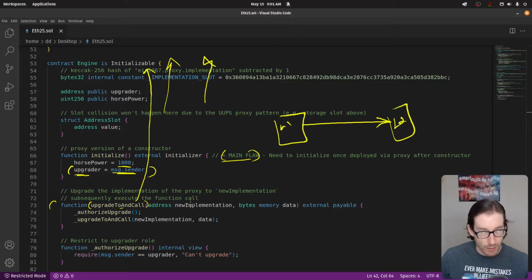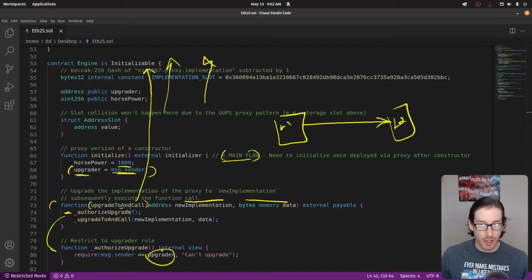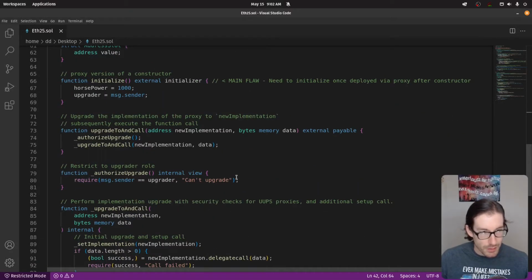And that's what's going to happen here, where we basically say this is the new implementation, this is the data we want to send, and then we have to pass this authorizeUpgrade function. So we'll jump down here real quickly. This authorizeUpgrade is basically a helper function ensuring that only the upgrader can run this function here. So that's why we have to become the upgrader, so we can actually point this to the bomb contract we want to deploy. Once we pass this, the upgrade call is basically going to point this to the new implementation with the data that we've asked it to point to and interact with. So those are those pieces.